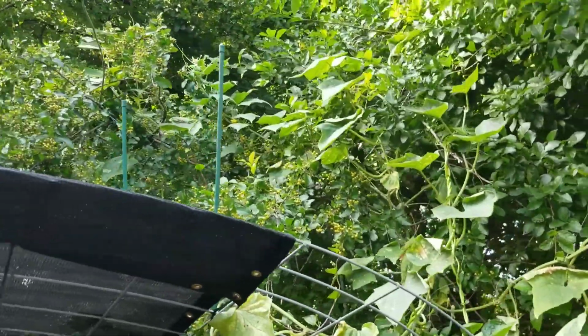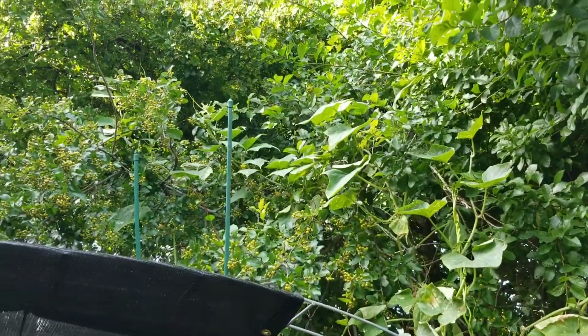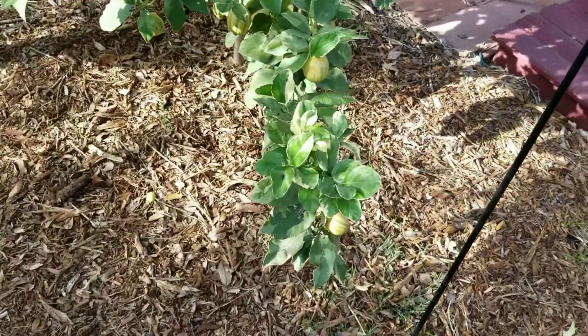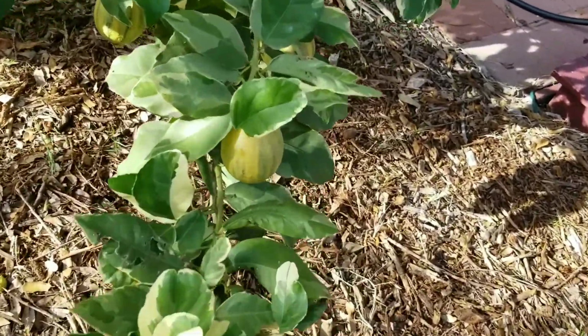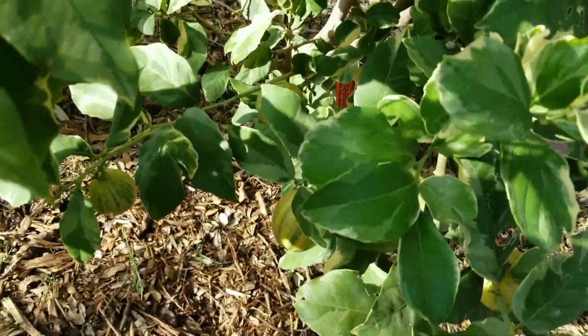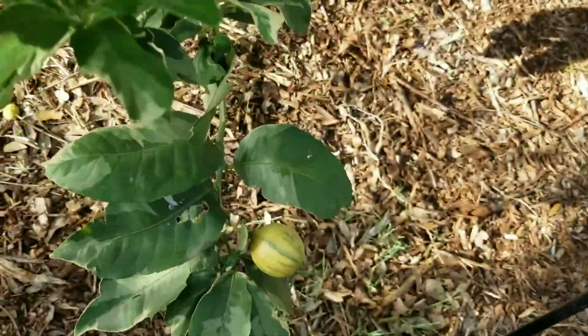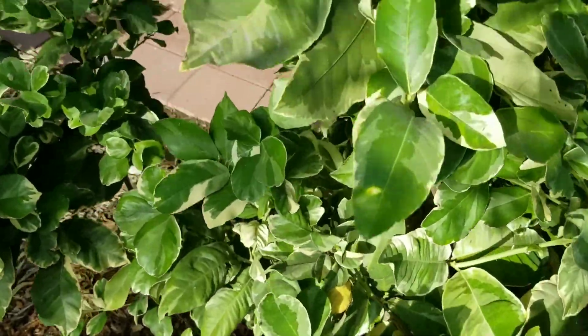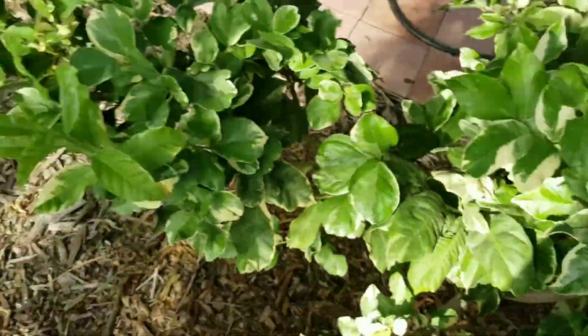This may be the tallest cucumber plant ever. Probably. And now, let's go ahead and take a look at the citrus trees. There's some pink lemons on this one already. Multiple ones, actually. There's a lot. Oh my gosh. They look good. This is its first year bearing fruit because last year they were all falling.